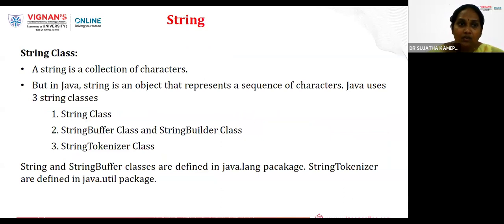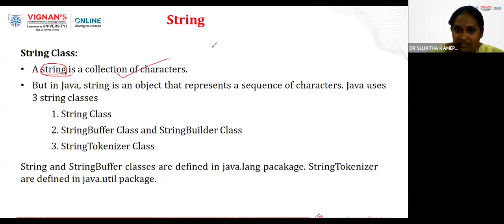Right. Now, first of all, we are going to see the String class. We are going to explain about strings. So what is a string? You may have already learned about strings in your C programming. So what is a string? A string is a collection of characters.